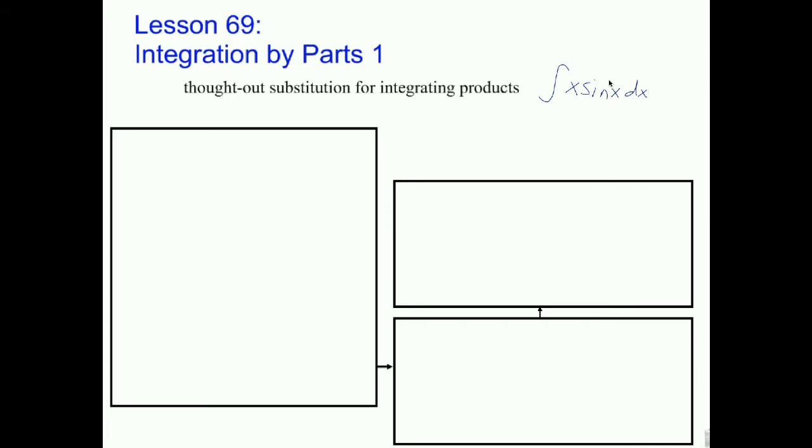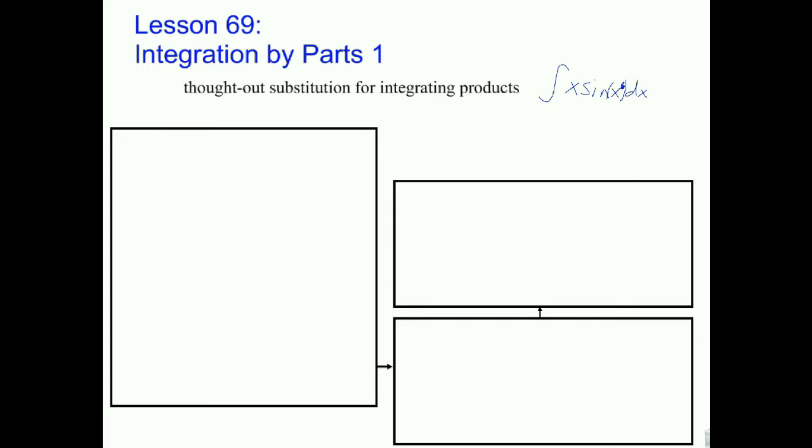So we know if we had a sine of x squared, then we could use substitution for something like this. But if we just have the sine of x, we don't have any means of integrating this right now. So when you come across an integral problem, check to see if we can do substitution or if it fits one of our other things, or if you can even multiply terms together to get something simpler. But if not, it's probably an integration by parts type question.